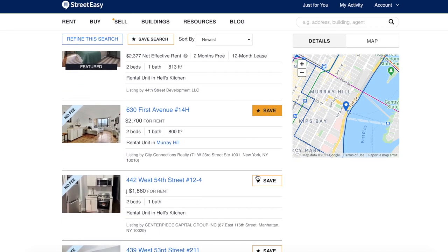But beware of no fee, and always ask before you sign an apartment if there are any additional fees. Because sometimes they would say, oh, no fee on Street Easy just solely means that you don't get charged a broker fee or something like that. But it might not include one-time move-in, move-out fees, or deposits. There's even, if you live in a condo, they charge like an additional $1,000 condo fee.